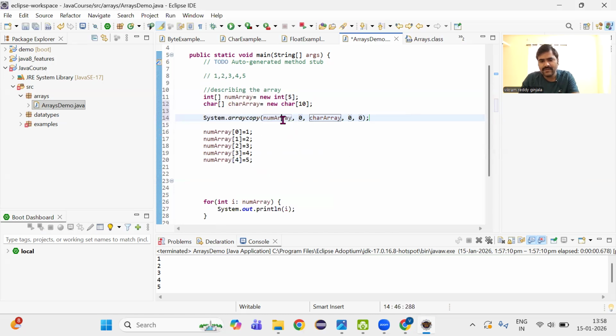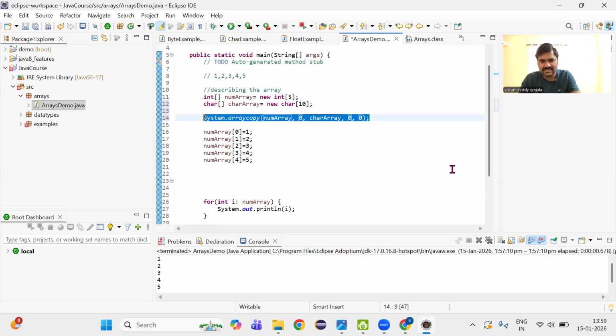So this way we can give the source array, the starting index of the source array, the destination array, the destination array starting index, and the number of elements to be copied. So we can copy one array to another array using this. Suppose the source array is this.